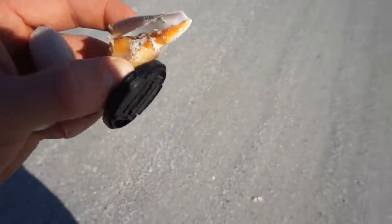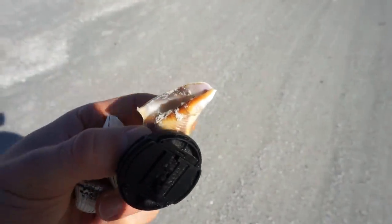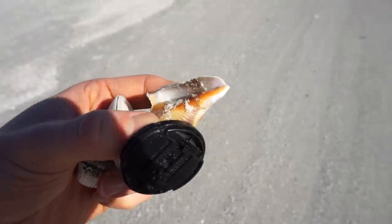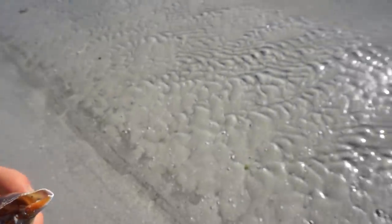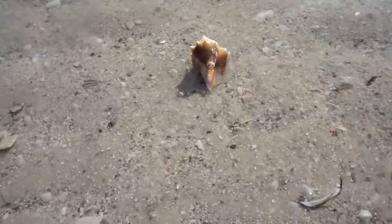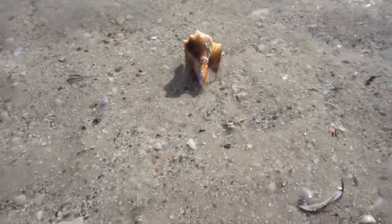Here's what looks like a conch shell — a very beautiful, pretty-looking shell. I saw something in it and figured it was a dead snail, but when I pinched it, it actually pulled back in — it's still alive, but it's been beached. So I'm going to put it in the water and see if I can help it move. I didn't mean to hurt it when I grabbed it — I didn't think it would be alive.